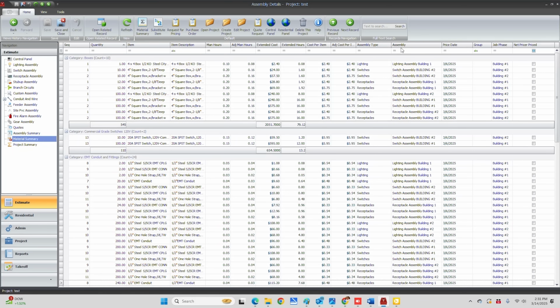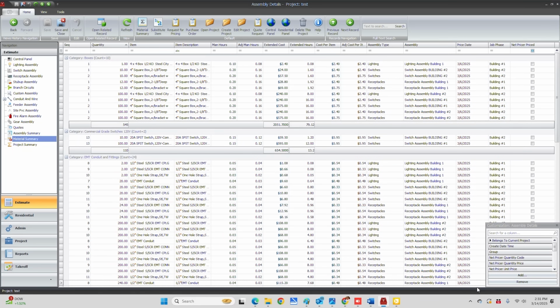You would get on any of these headings and right-click the mouse, choose Column Chooser. This allows you to drop this heading off the list. It also allows you to add headings. You might need to add headings.